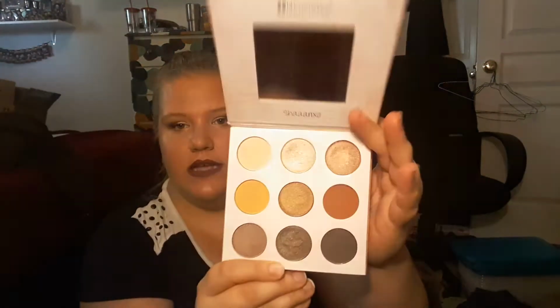My Too Faced Cat Eyes palette that I have right here. Not a personal favorite, but I do like this little classic color right here, which is a weird color to like in a palette, but it's really nice all over the lid color. The 3 colors right here that are supposed to be liners don't really blend out all that well, so it's okay. Another favorite of mine, my ShanXO BH Cosmetics palette that is 9 shadows and 9 lipstick colors.